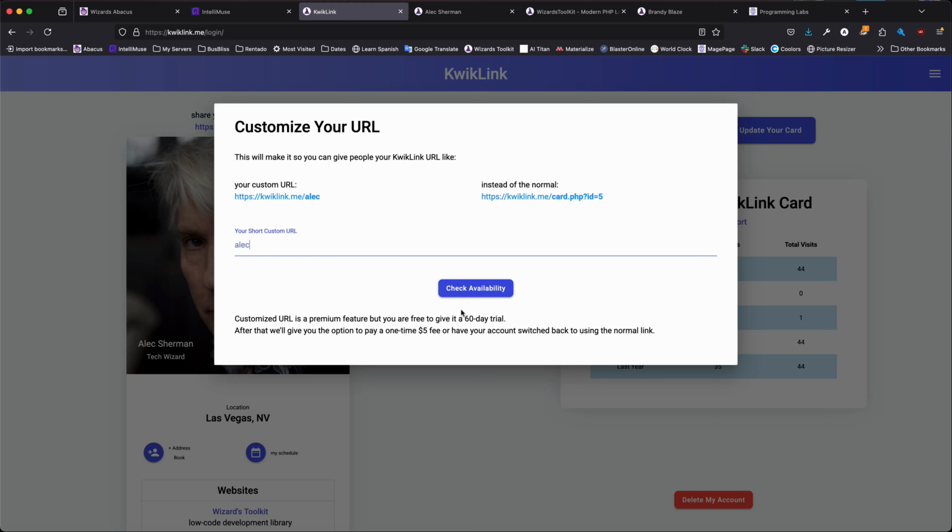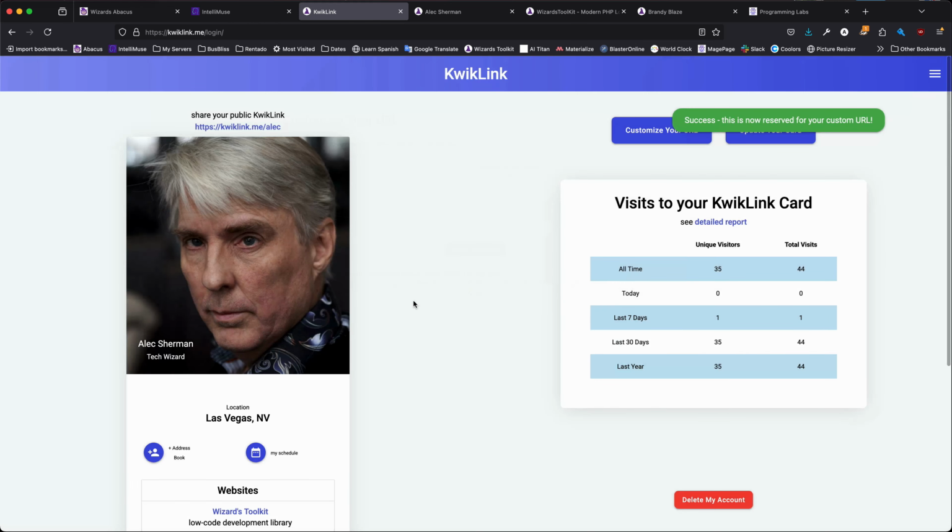And if you put in a new name, it will give it to you for free for 60 days. And then after that, I'll have the website email saying it's a one-time $5 fee to be able to keep your slug for life. And the sales methodology there is simple. If you give somebody something for free for 60 days and then they give it out to several people and one of those people might end up hiring them, of course they're not going to want to lose their custom URL, and then they're likely to pay the $5. If you say, hey, it's free for 5 days, it's not likely that they're going to give it away to anybody.